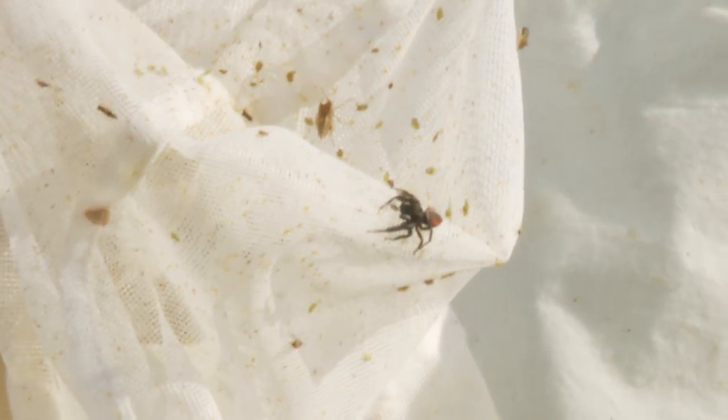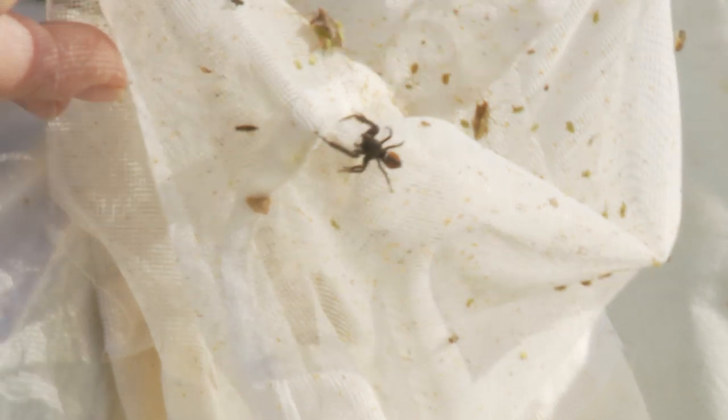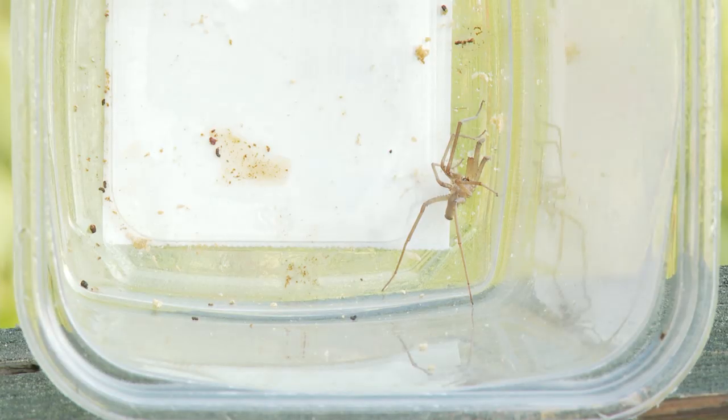We've also seen jumping spiders. They are hunters — they don't really weave a web, though they do have the ability to make silk and they make a sleeping place called a hibernaculum, but they're out hunting, always on the prowl looking for small insects to consume. They're called jumping spiders because one of the ways they capture insects is to jump on them. We've also seen a spider that unfortunately gets mistaken for the brown recluse — it's a male of a spider called Philostatidae, which doesn't really have a common name other than a sheet web spider. It looks similar in color pattern to the brown recluse but without the fiddle on its back, and while it is venomous, it's not dangerous to us.